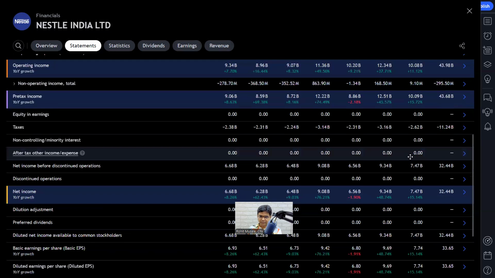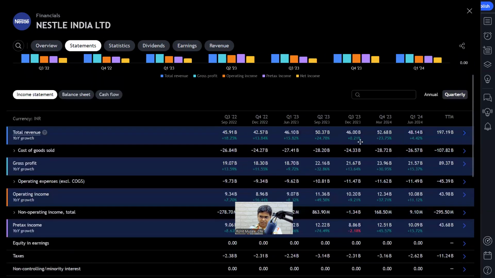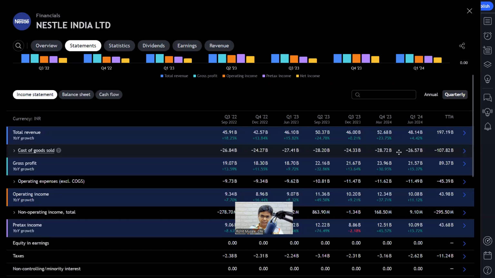William O'Neill criteria says this number should be minimum 25%. If it is 25%, then there should be accelerating growth, quarterly growth in the EPS, the net income. Okay. So this number should be higher than this, and this number should be higher than this. As you can see, even the William O'Neill criteria is not being met. And here again, this number should be minimum 25%, and the latest 3 quarters, the sales growth should be accelerating. Again, it is not being met.